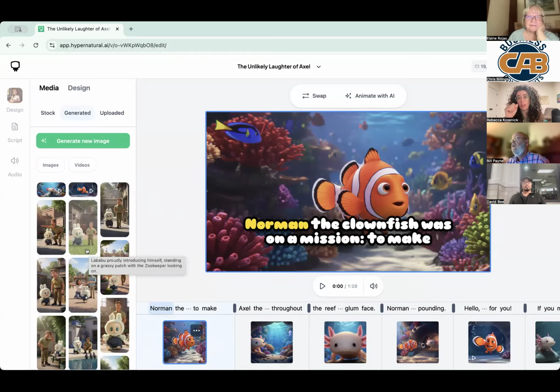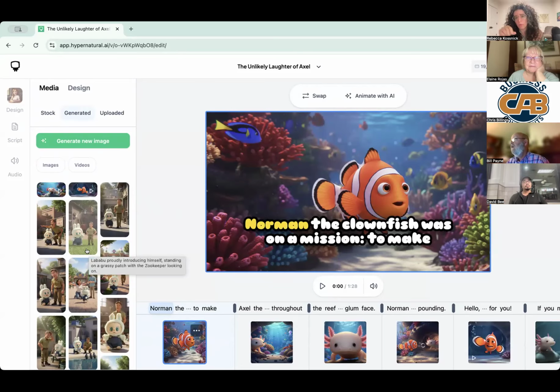Rebecca, I think you were going to add something. Yeah, the only other thing I would add is every now and then there's an issue that we've been tracking where if you press the back button and then press the forward button, the images revert back for a second to an old version. But if you refresh the page, it should go back to being whatever the most recent version is with all of your most recent edits. That's the only other thing to try, which I know is a basic one. If it looks like the images somehow got reset to older images, just try refreshing the page and it might fix it.